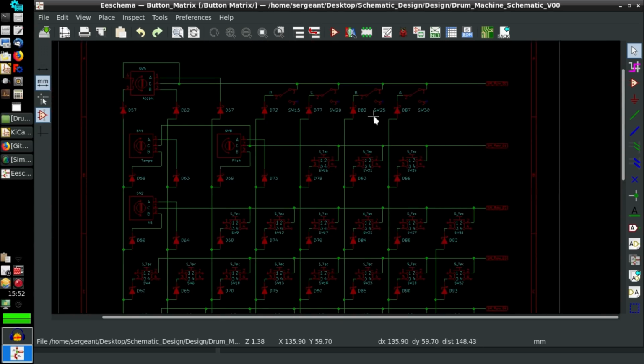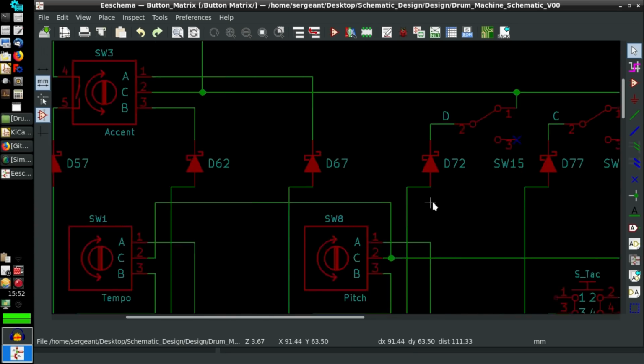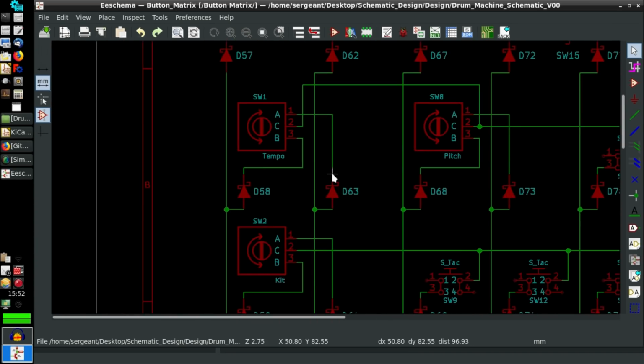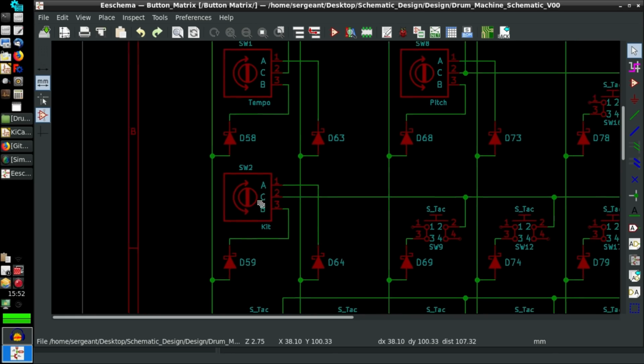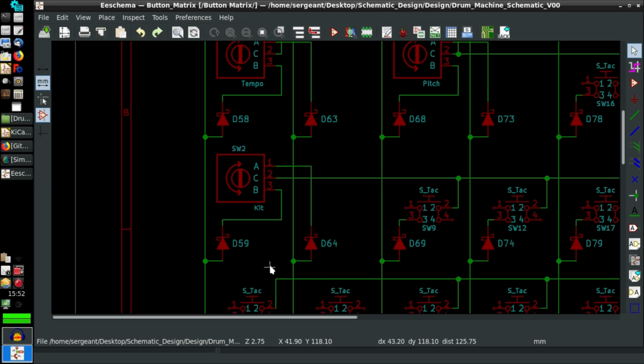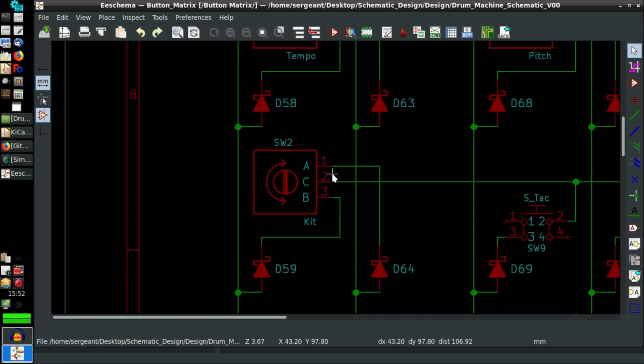And then you notice it's kind of a little different up here. Instead of tact switches, we have toggle switches here, and then we have these rotary encoders right here. The way a rotary encoder works is there's a common and then 2 contacts, and depending on which direction it's turning, one will be contacted before the other one, which then a microcontroller can interpret to determine which direction the rotary encoder is turning. And since those are just contacts, I treat them like switches and just isolate them with the diodes. There may be some issues with how fast the SPI can transmit signals and read what the position of the rotary encoder is here, but you know, I still have to work that out in programming.